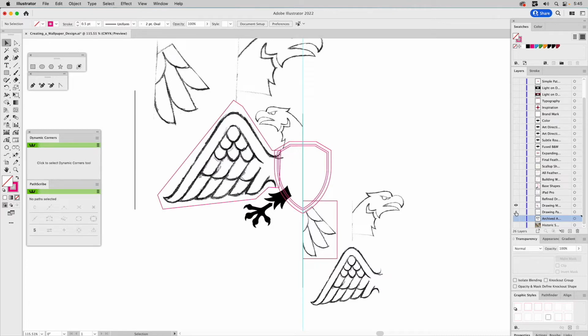I wasn't even going to put this in this movie. And then I'm going, you know what? I might as well show them that I do this, because it's just using Illustrator as a staging ground for creativity. And this is usually a separate file.